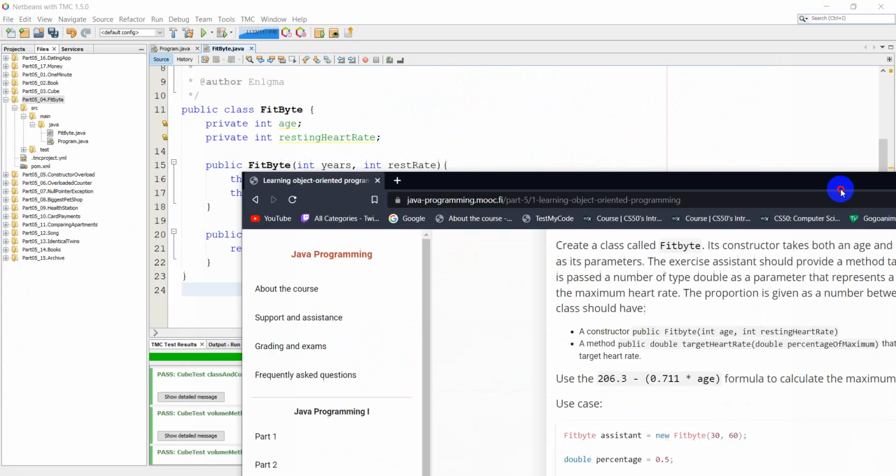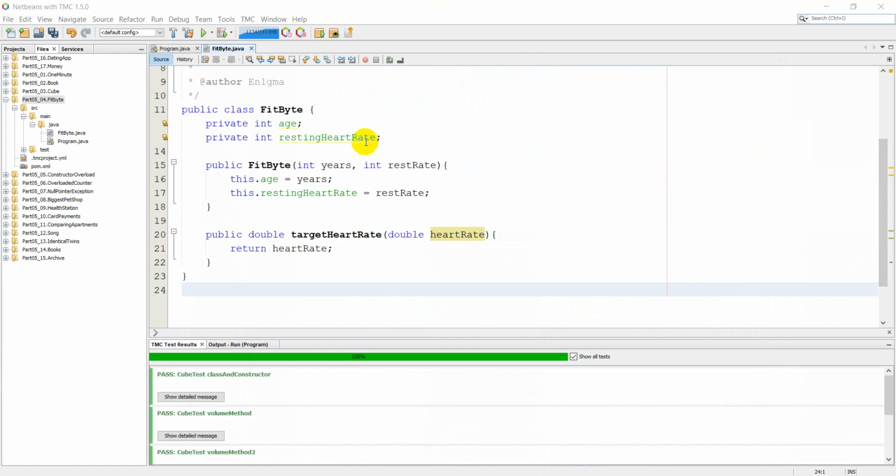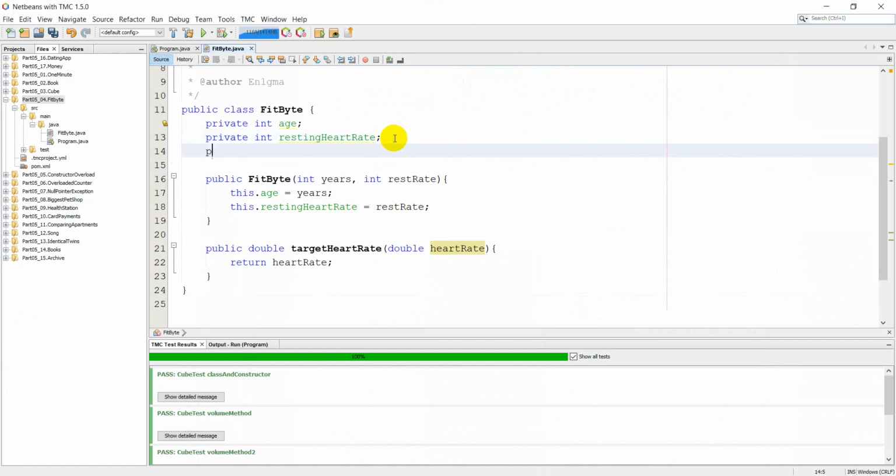Okay, let's put this to the side, and also let's introduce another variable, private, let's make it a double, maximum heart rate.